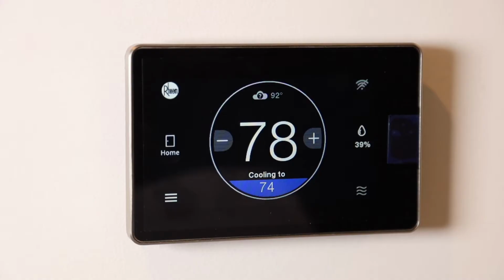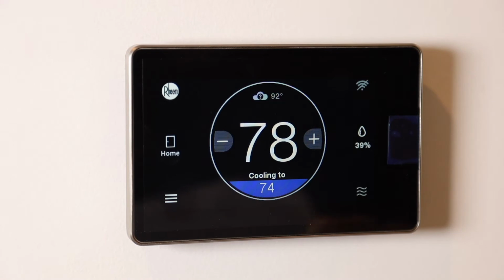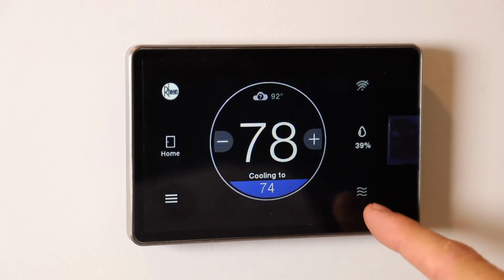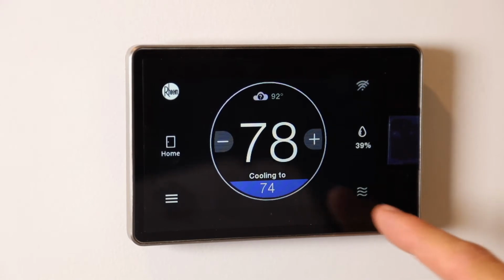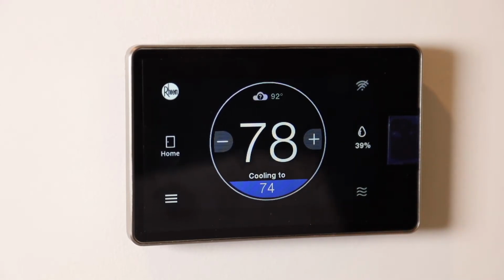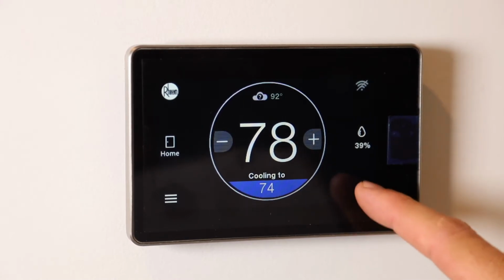Today we're going to show you how to navigate the basic functions of your Rheem Econet Thermostat. There are quite a few things happening on the home screen, but for the purpose of this video, we're going to focus on the system mode function on the bottom right of the screen, which is these three curved lines on top of each other that will allow you to quickly change the operating mode. To access the different modes, you want to touch that button.